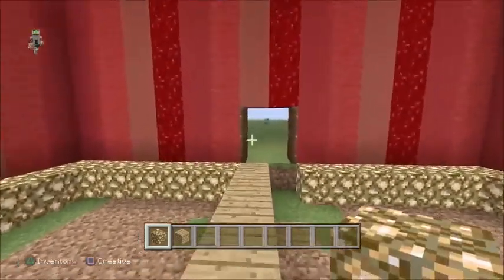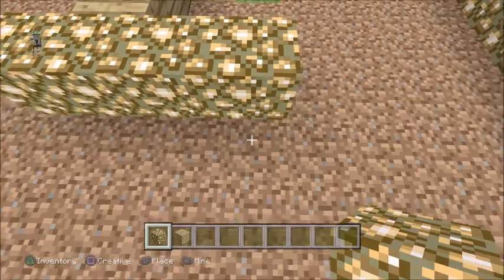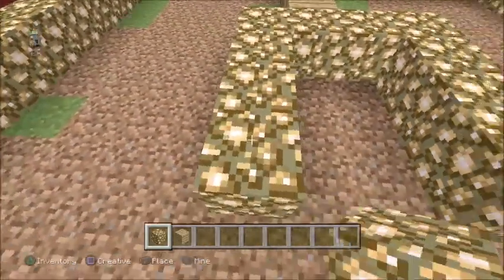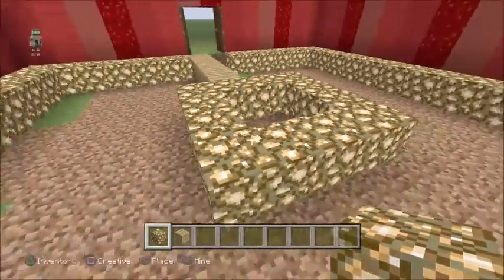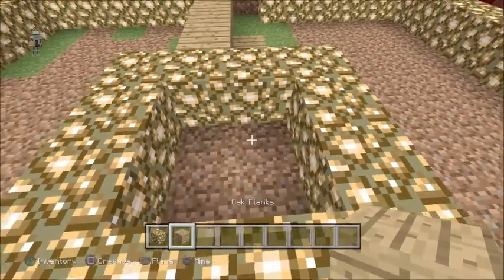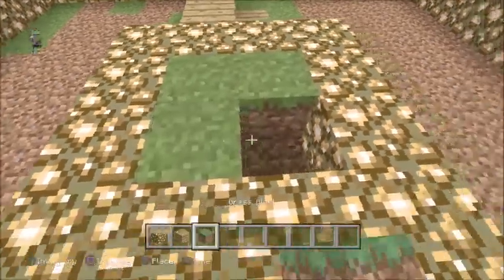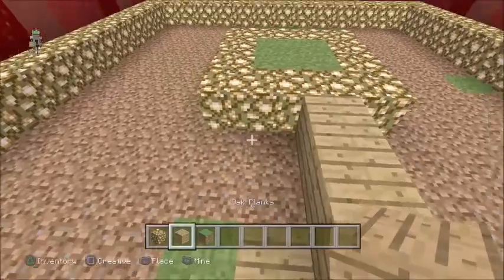2 in line with the door, 1 further on the left, 1 further on the right. 3 down on both sides. And then 2 across, like so. Now in this gap here, you can just place grass. It doesn't matter because we will be placing blocks on top of this. The rest of this area can be filled in with oak.